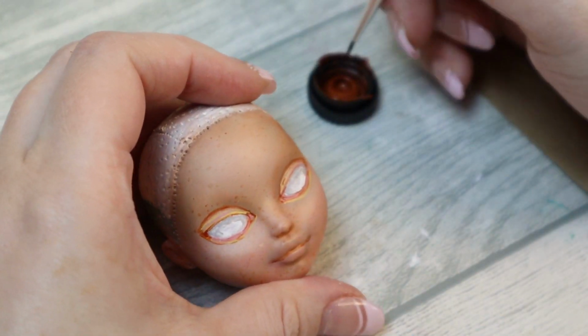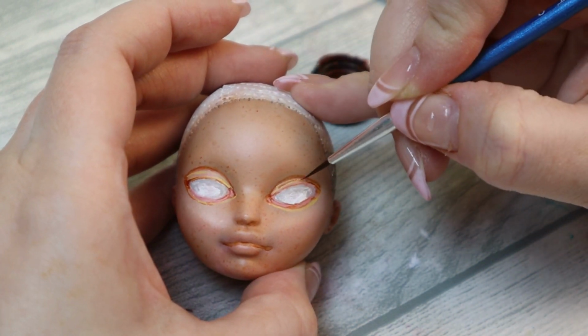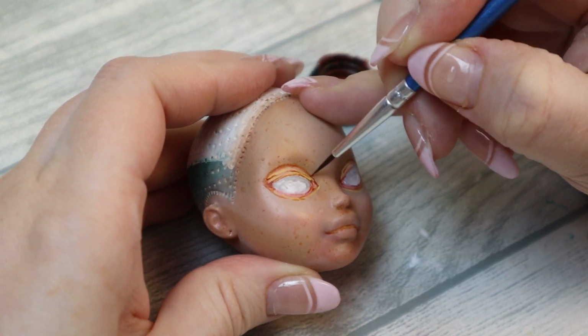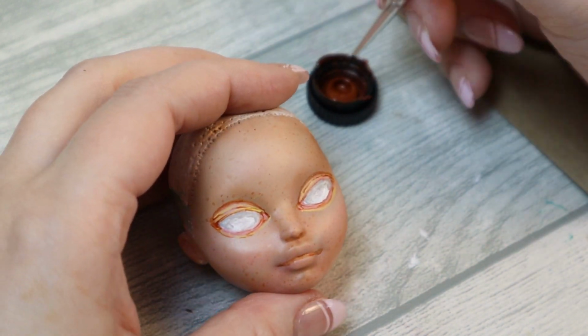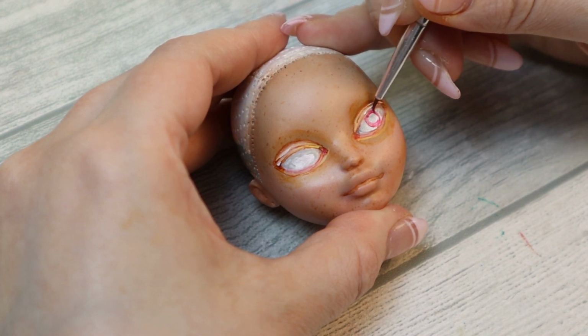Up next, I want to add some details to the eyelids, so using a thin liner brush, I'm adding some crease lines. As I keep working, I'll darken these lines in some areas and add touches of highlights near the creases. For the pupils, I've decided to give her pinkish red eyes.